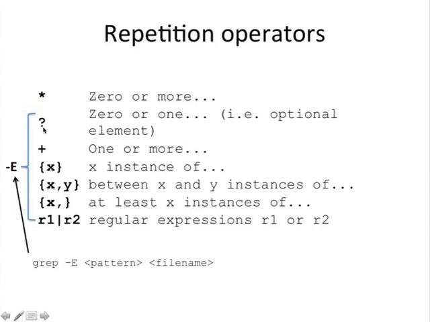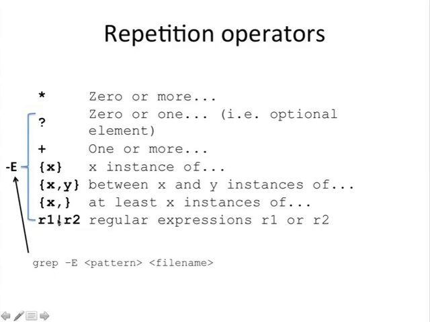If I think, plus will make more sense. So it will be one or more occurrences of some element. So the element should be there necessarily, right? Then we can say how many times we want the element to occur. Then we put in the curly braces the number of times. Then we can even provide the range. We are fine with the element occurring between x and y times. We don't necessarily need to give an upper bound. We just say it needs to occur at least x number of times.